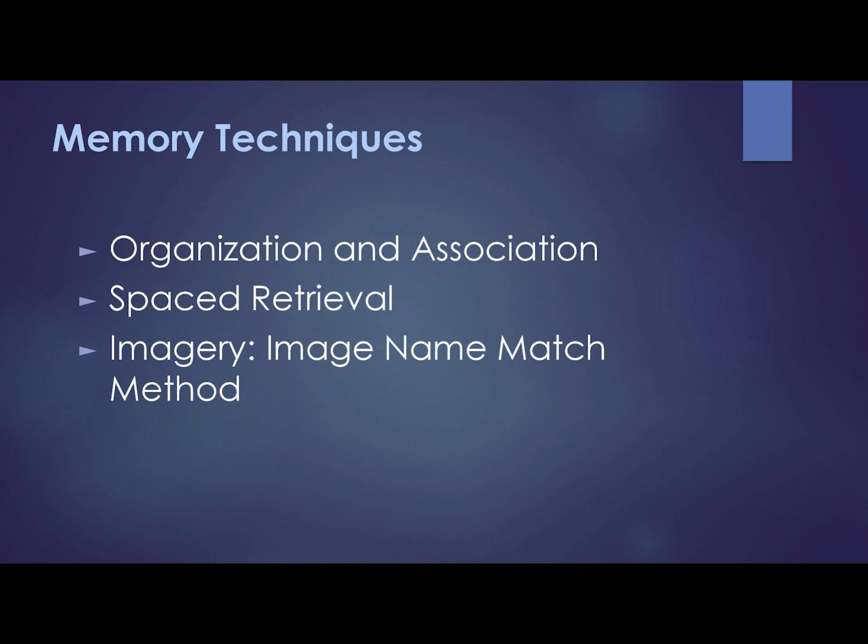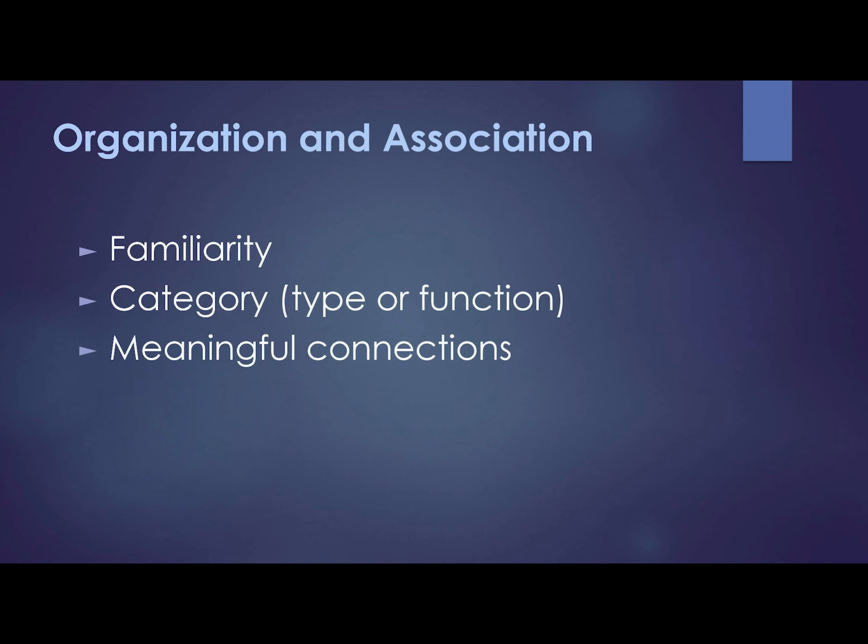Remember that I told you that as we get older, our minds slow down. So if you practice using these techniques, you will be faster when you need them. Okay, that's really important. So organizing means combining information into groups or categories. Words, objects, and names can be organized in many different ways. You can put things together that are similar. You can organize things according to their type or function, or find any kind of logical relationship that makes sense to you. Organization is very flexible because there are lots of different ways to do it.